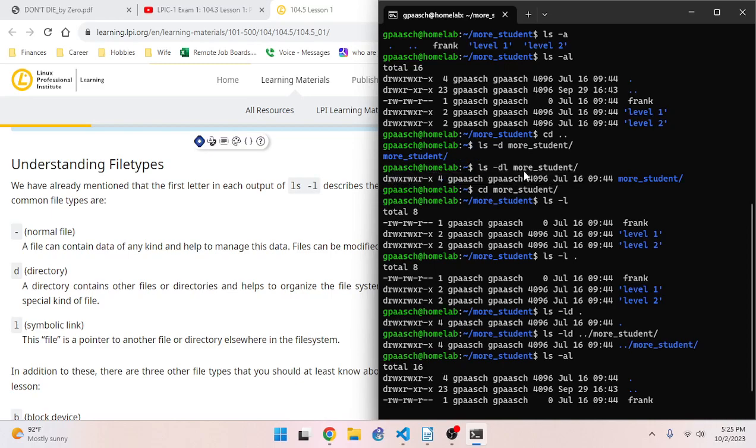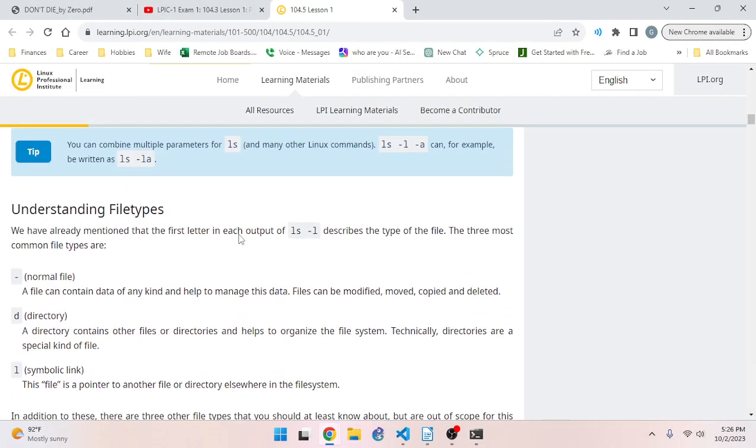You could do it if you're in the parent folder. You could just do it by specifying that folder with a -d. You could do it in that folder itself by making a self-reference to it through the period. You could do it in the folder itself by giving it a path relative to where it is from its parent, and then calling it out and using the -d. Or you can just know that dot is self-referential and you get the same information that way.